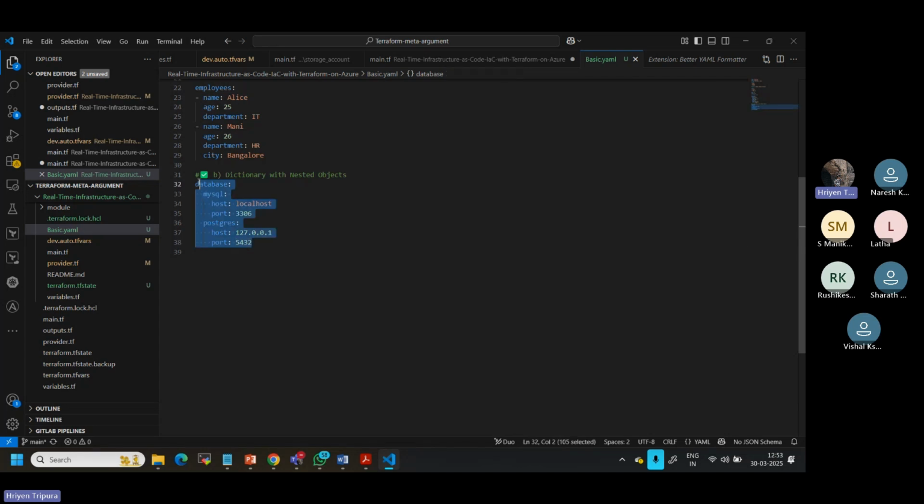This is why they call it a nested object, because inside each object itself you have other information. This is an object of the SQL object. Within the SQL object, you have localhost, host and the port. So this is part of your SQL. We can call it a nested object. Okay.